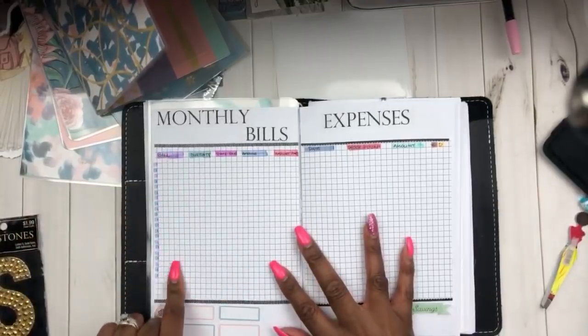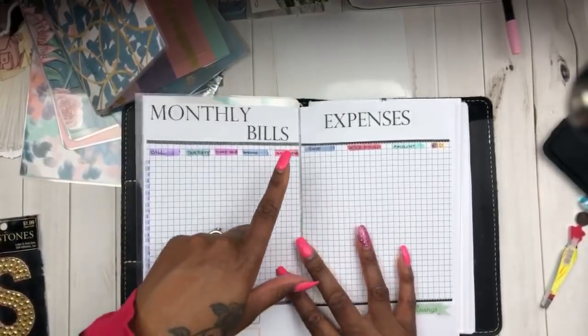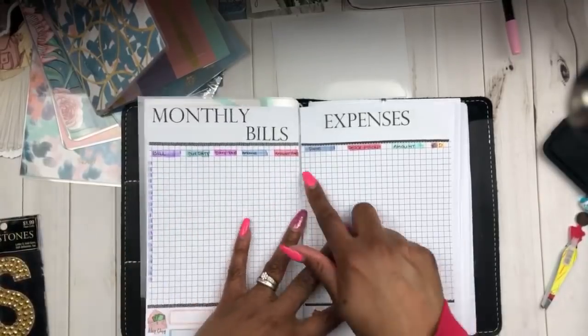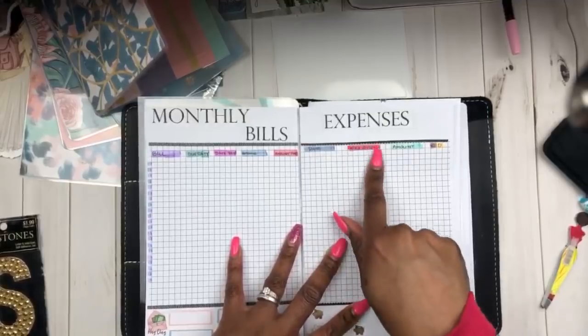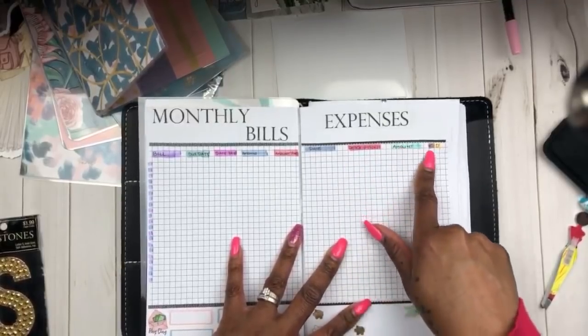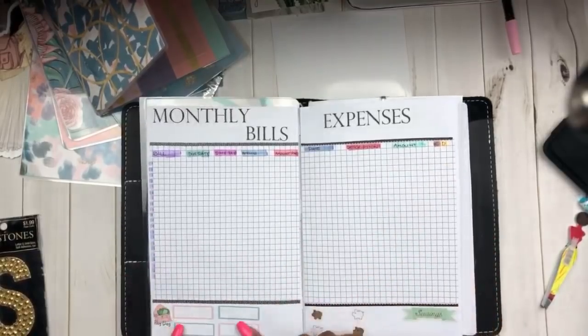So this is where I will list my bills, the due date, paid, the amount of what I actually pay, because sometimes you got to pay less, sometimes you got to pay more. And then this is where I keep my expenses, the date that I bought whatever, the description of the expense, the amount, and I did C for cash and D for debit because I don't use credit cards. And then here is my paydays.